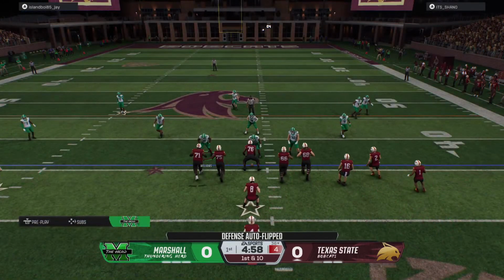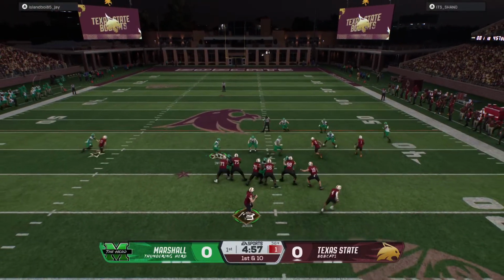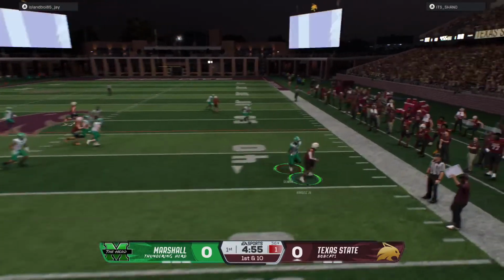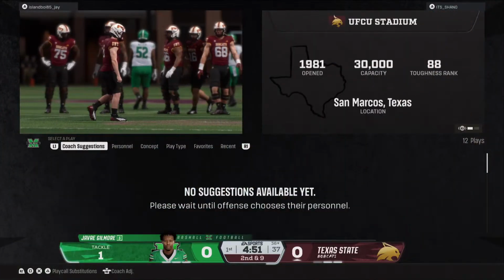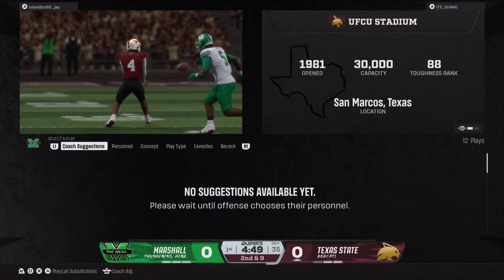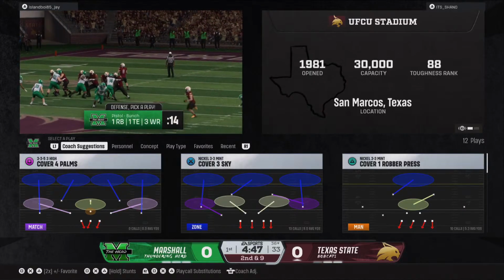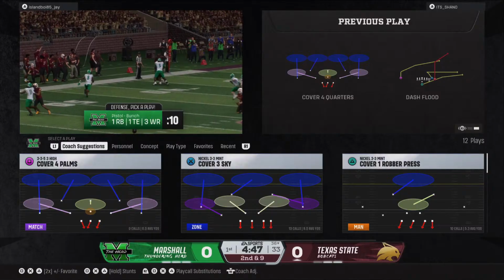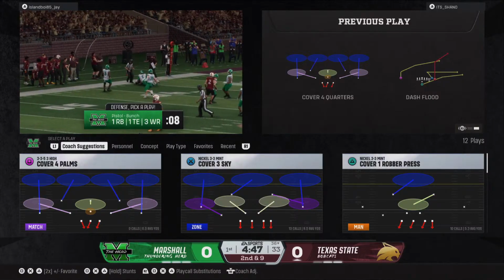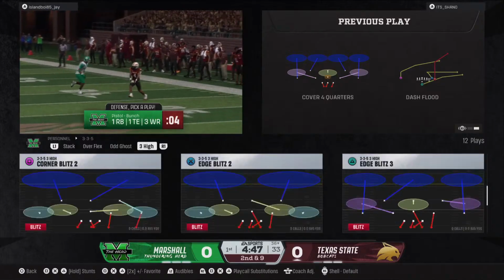Bunch formation for these receivers. Oh, this defense wants to bring some pressure. Right side, it's Burgess. Could not make his way to the corner. The linebacker was not fooled at all. He read his keys. He saw the running back release out of the backfield. And he's got some speed and wheels himself to run with him. And, yeah, the running back made the catch, but he went right down to the ground. Really nice job that time by the linebacker.